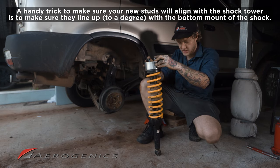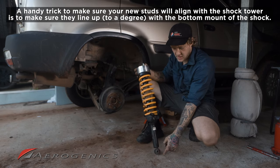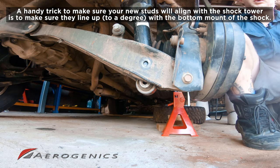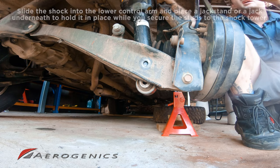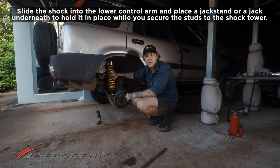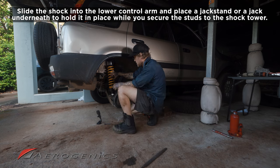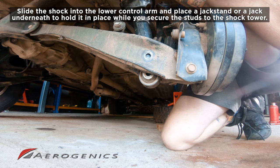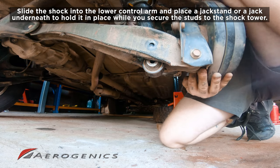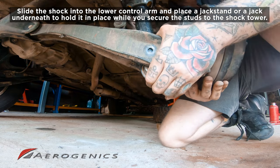We're gonna make sure that those studs line up with that marker down there on the bottom of the bushing. If they do, we can go ahead. First, we want to slide the bottom of that shock into the lower control arm, and then we want to try and slide these studs into their holes so we can start bolting everything back together. So we're just gonna try and wiggle that up, line them up, and lift it in if we can.